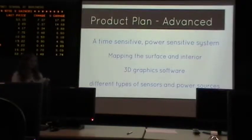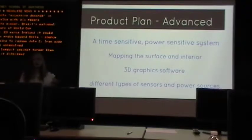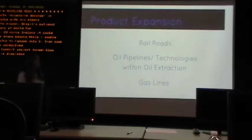But also a power source, because they are electromagnets, they need electricity, and we would have some sort of green energy that would be put into the transmitter box, and the little alpha chip and the beta chips would be charged wirelessly, and that technology is already in place for things like iPads.